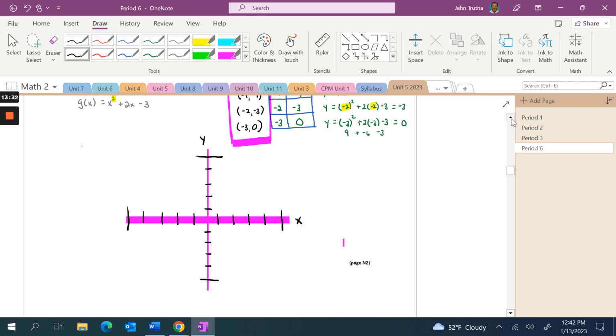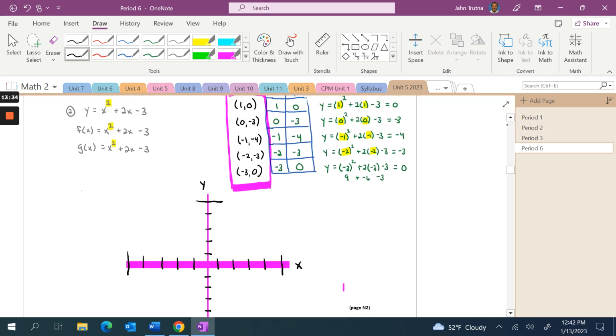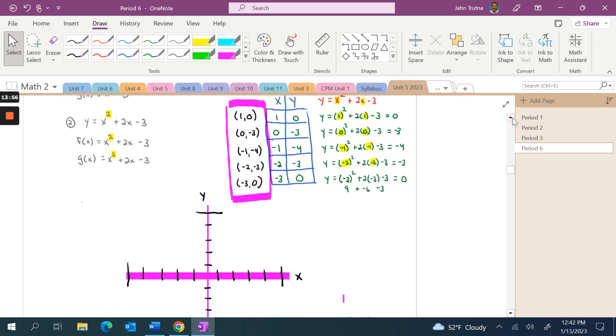Now, you can see from the values of my points, I really didn't have to go out to 5. My x numbers, I really only had to go out to -3 and over to +1. And my y values, I pretty much only had to go from 0 down to -4. But that's okay. So now I'm going to take these points right here. First one has coordinates 1, 0. I'm going to plot these 5 ordered pairs on my graph.